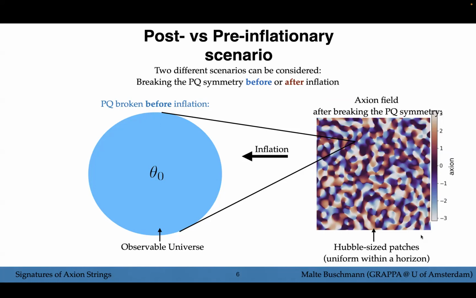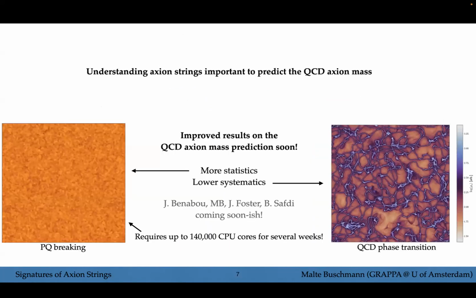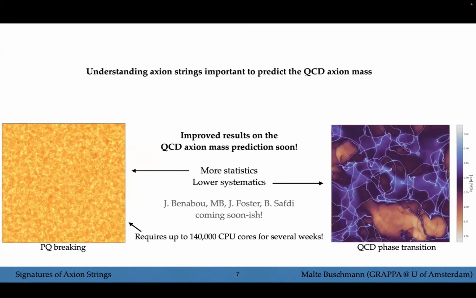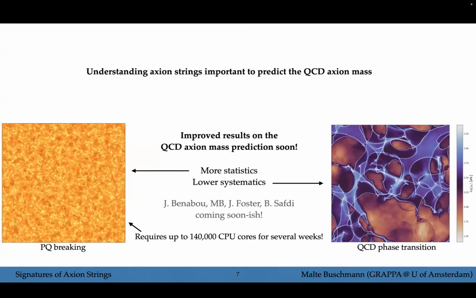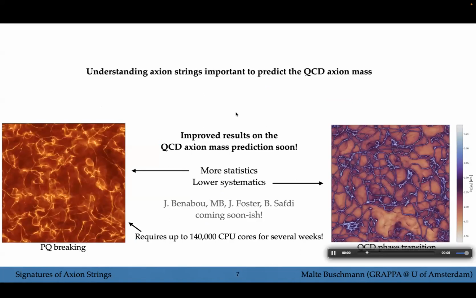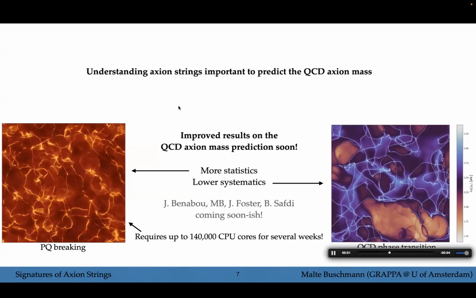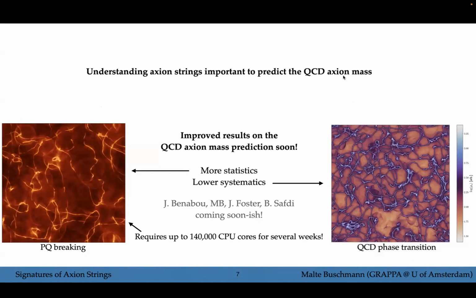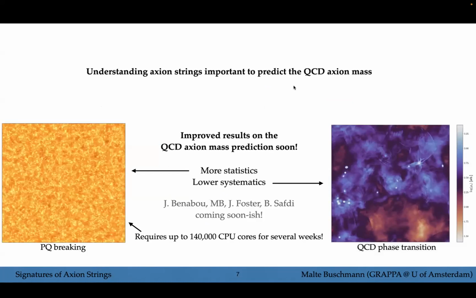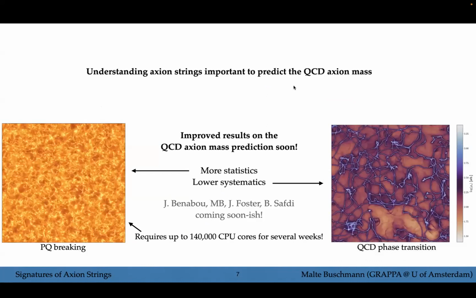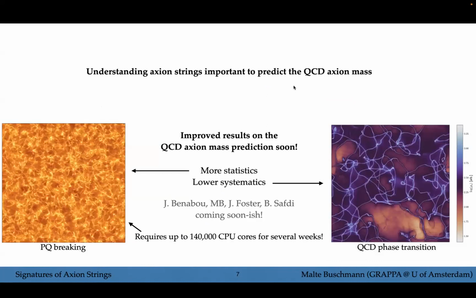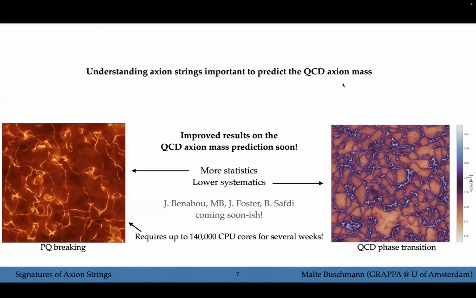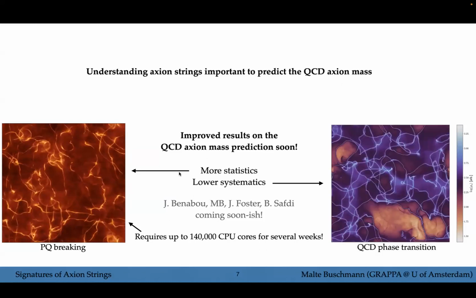Now, given that you have one free parameter, the really nice implication is that we can actually compute what that is in theory, given that we have one measured quantity, the dark matter density. In order to match these two, and I think Kenichi is talking tomorrow about that a little bit more in detail, how that is done in practice, is one of the main motivations why I started looking into axion strings a couple of years ago, because you can actually use it to predict what the QCD axion mass is in the post-inflationary scenario, if you have a domain wall number of 1.